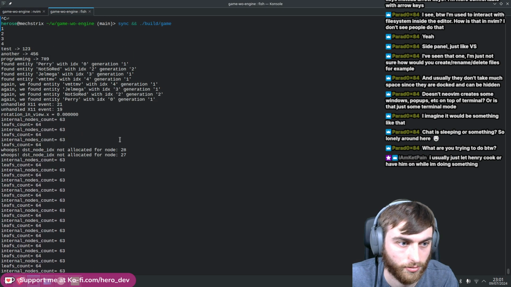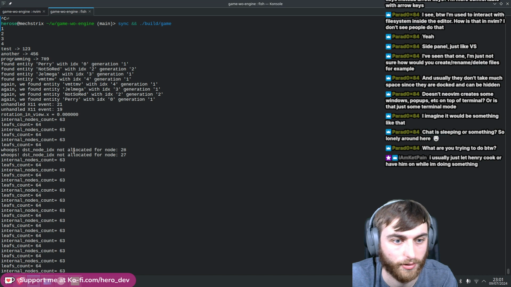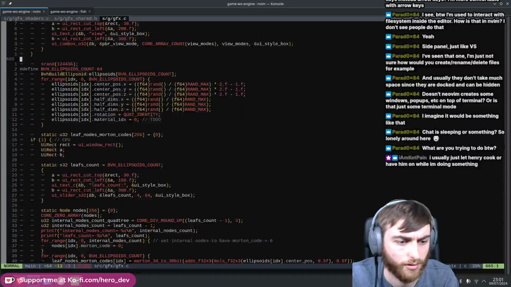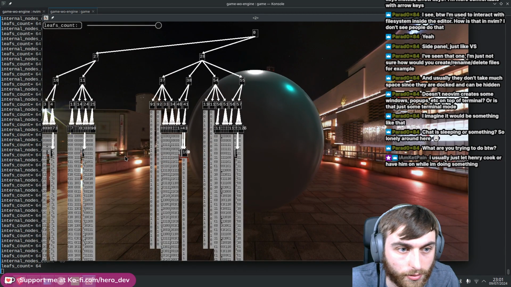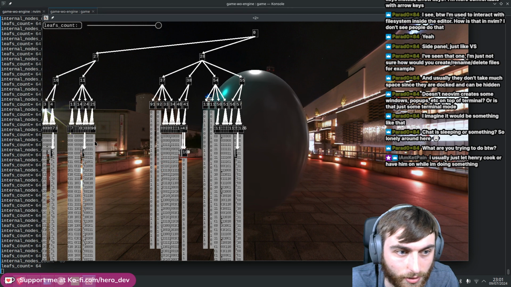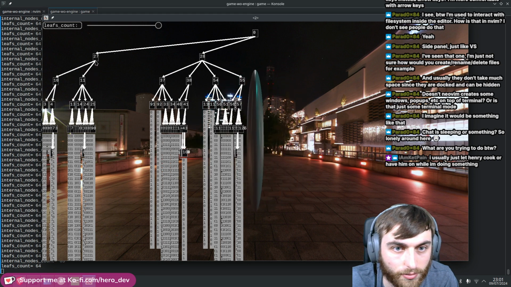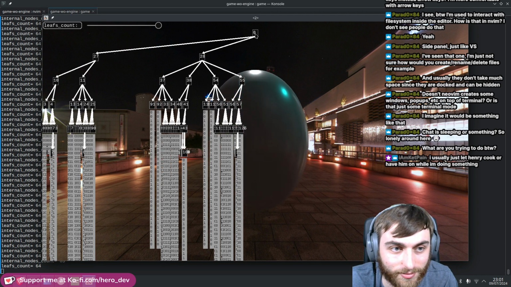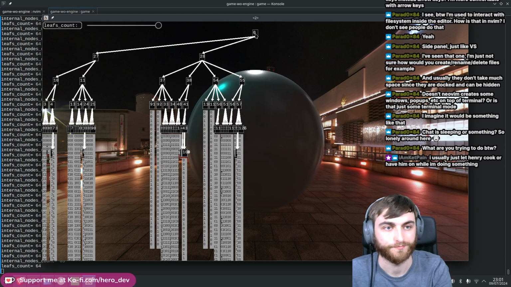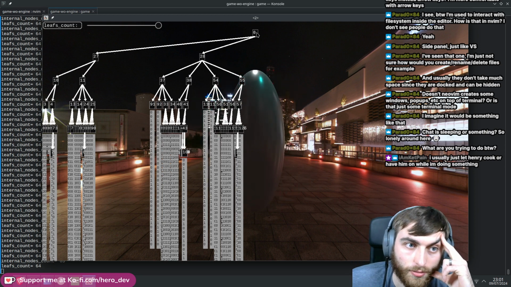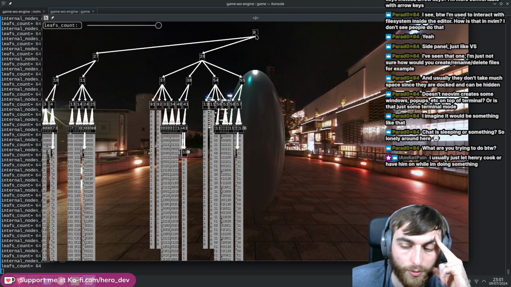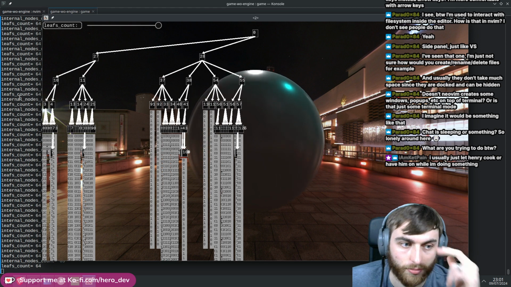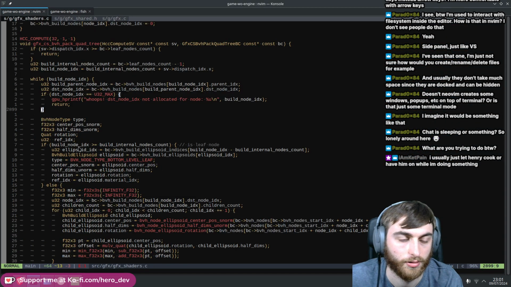And crap. 28 and 29. Sorry, 27 and 28. These guys are obviously causing us problems. I can't see 27 or 28 because it's just too... Oh, they're here. Right, so the root node. Why did I not solve this then? So the root node, look at the logic. Why doesn't it do it?